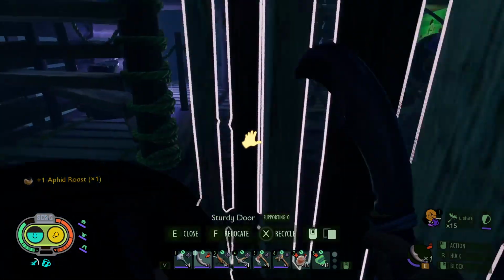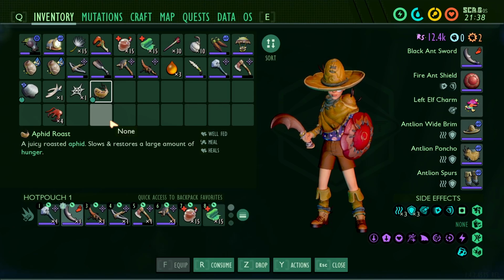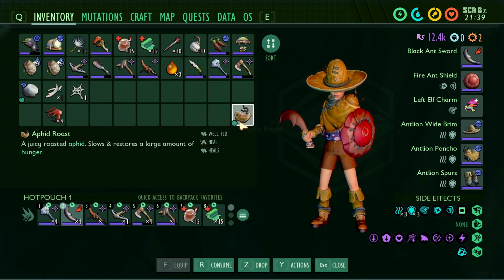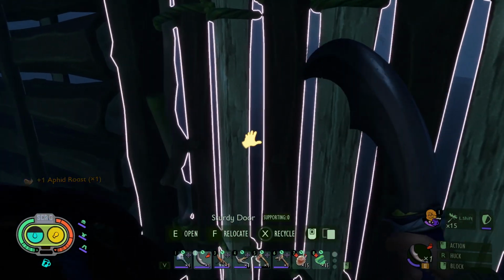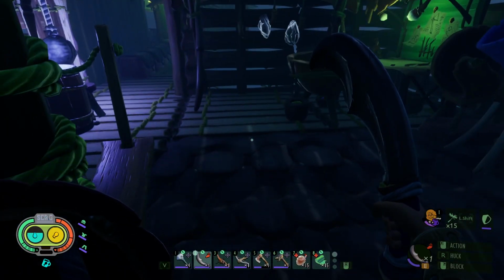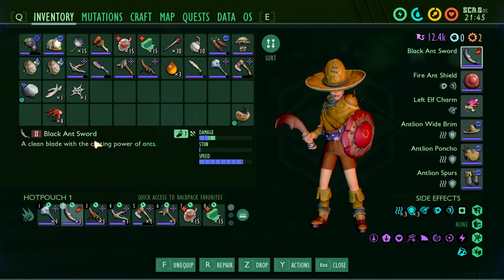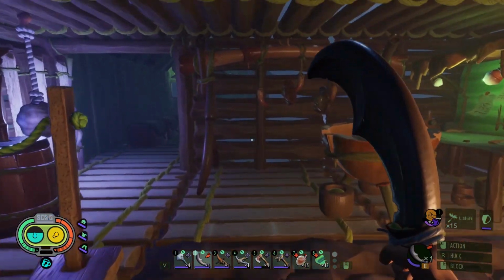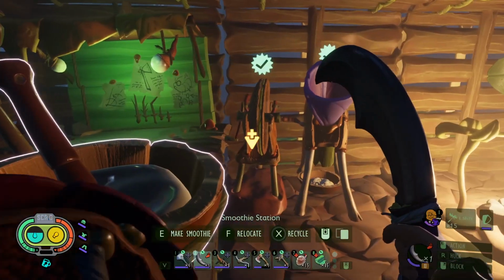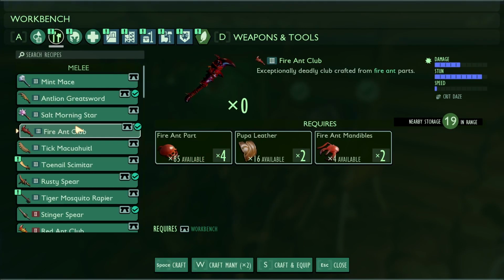As we kill an aphid. What? Hold up a moment. I just killed an aphid with my spicy black ant sword, and it just cooked it. Are you absolutely serious with this? Is that what spicy does, other than just extra damage?